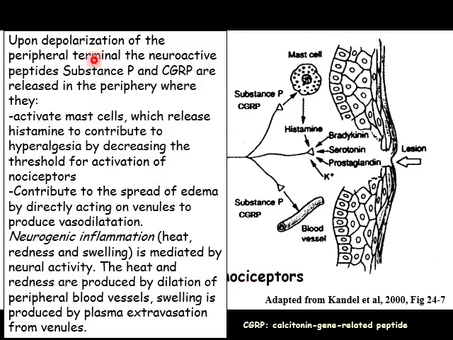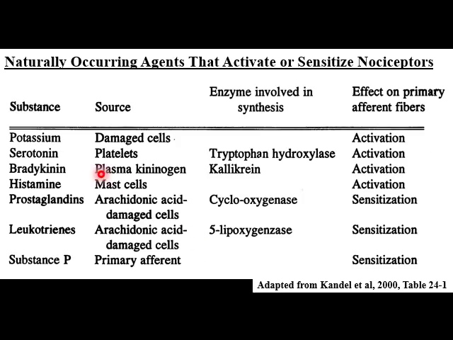And this describes many of those effects, including those neuroactive peptides, substance P and CGRP, which are released peripherally, but also the substance P is released at the synapse in the central nervous system. These are multiple activators of the peripheral receptor. And then we see the inflammatory factors that produce heat, redness, and swelling, just as an infection might. These agents that activate or sensitize nociceptors are identified here. The source of each of those is identified over here.